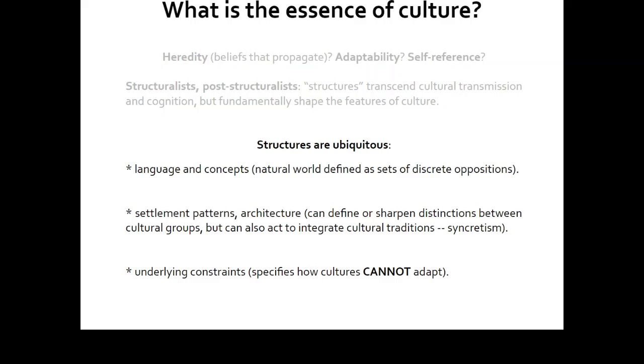But structures are also ubiquitous. So, structures are linguistic. They can involve concepts. And one of the things about structures is if you draw your structures from the natural world, it is interpreted as a set of discrete oppositions. So, you think about an opposition between light and dark, or an opposition between sweet and sour, or an opposition between dangerous and safe. Those are concepts we take from the natural world.